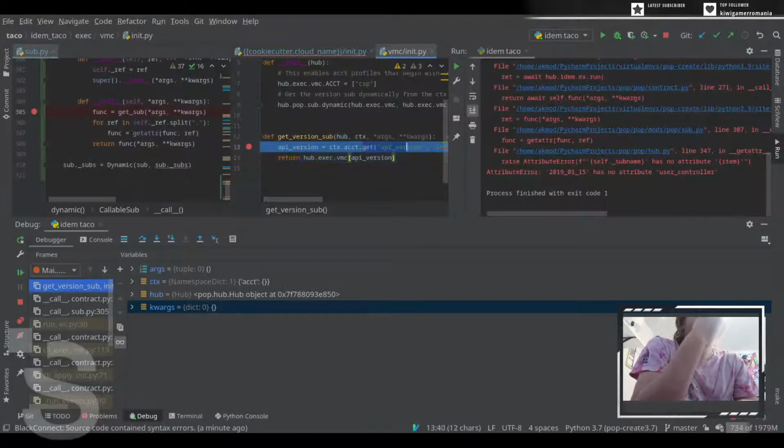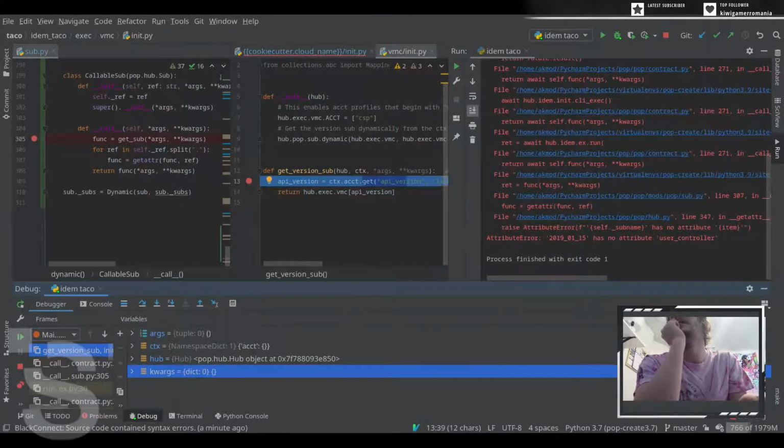Nice, and here I can have different logic for determining the API version if we want. It'd be different for every cloud project. That's pretty nifty, I would say.